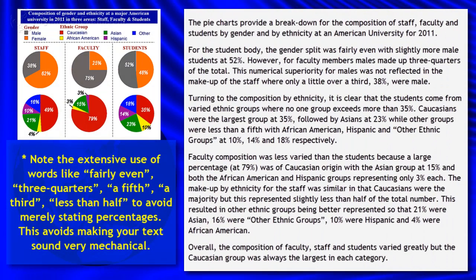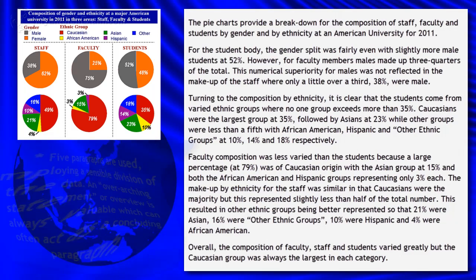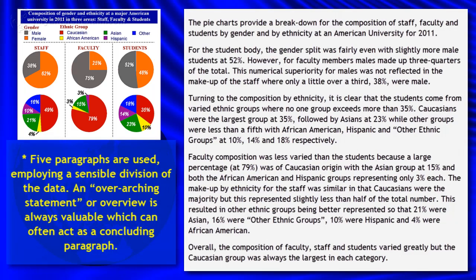Note the extensive use of words like fairly even, 3/4, a fifth, a third, less than half, to avoid merely stating percentages. This avoids making your text sound very mechanical. 5 paragraphs are used employing a sensible division of the data. An overarching statement or overview is always valuable and can often act as a concluding paragraph.